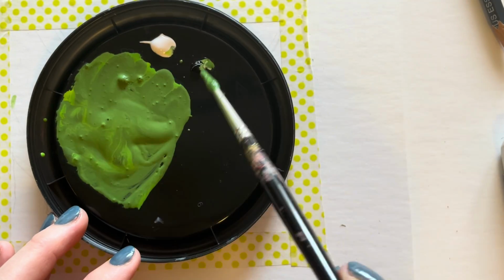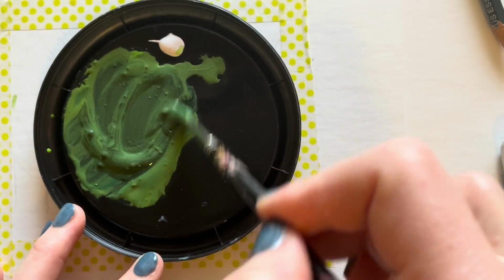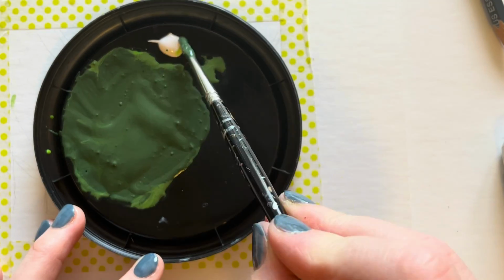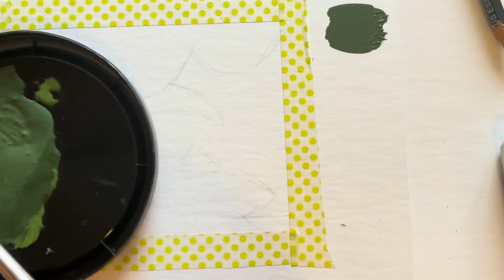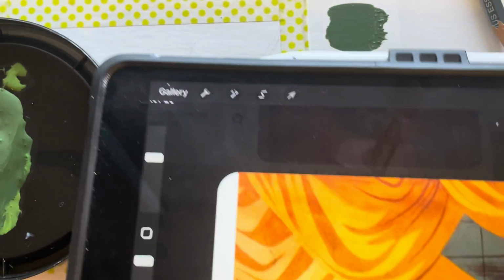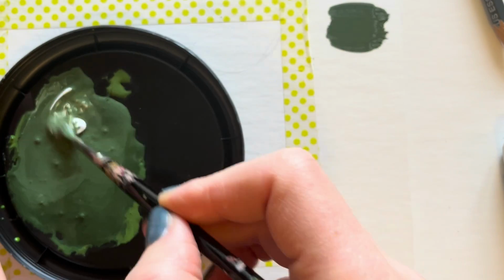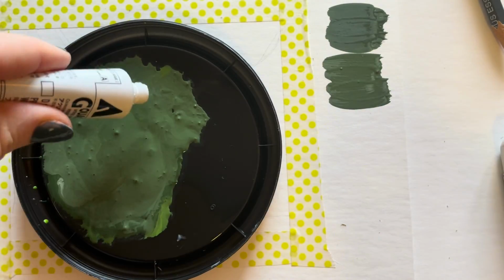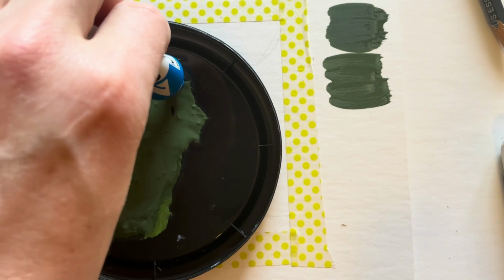Again, I've talked about this before, but this video really is going to be focusing on color mixing and color theory. This is a green hue, so the color is green, but it's a shade, so there's quite a bit of black in it. It has a little bit of white, but when you add white and black, you get a value range, right? More white would be a higher value, more black would be a darker or lower value.